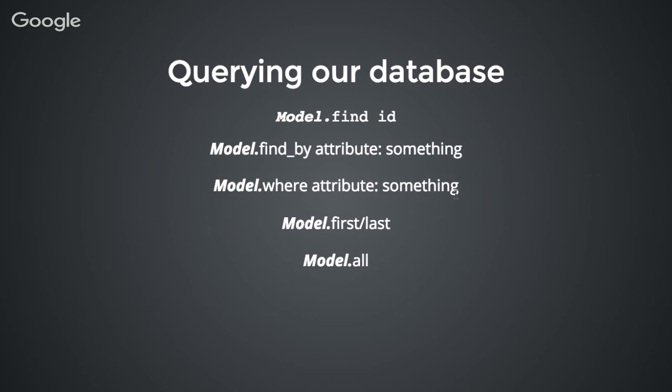But let's say we don't want to find by ID. I want to find a user by their email. Rails does this magic where when you initialize your application, the model will look to its associated table in the database, look at its columns, and create methods for you to help you find information. So another one is model.find_by. You just pass it an attribute, for example the attribute's email, and you pass the email like a@b.com, then Rails will run a query for you where it'll generate the query string of select star from users where email equals a@b.com.